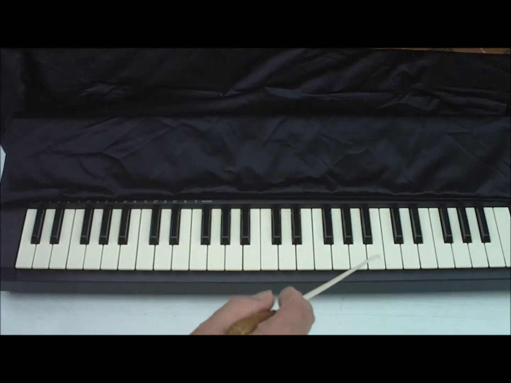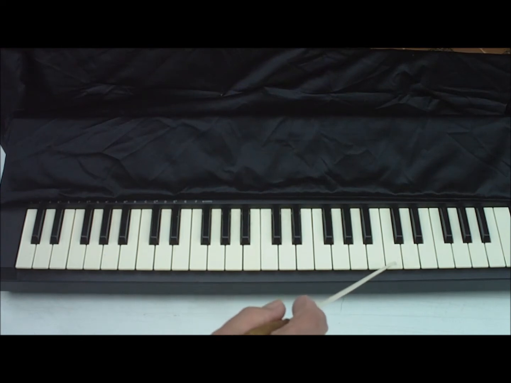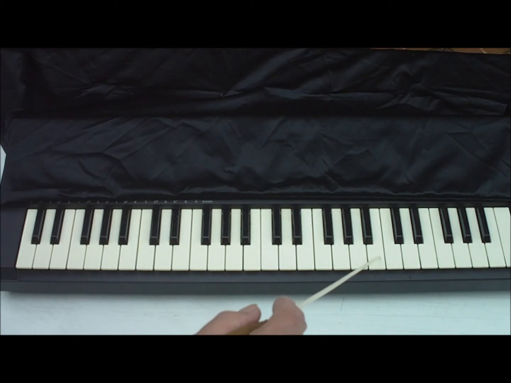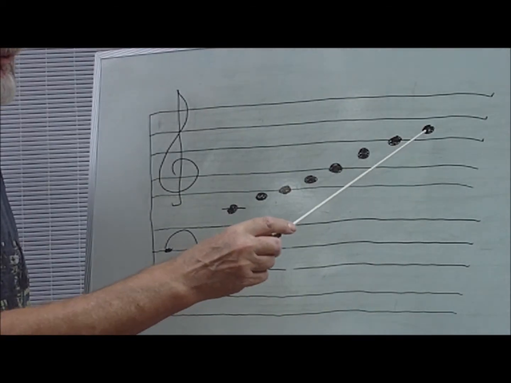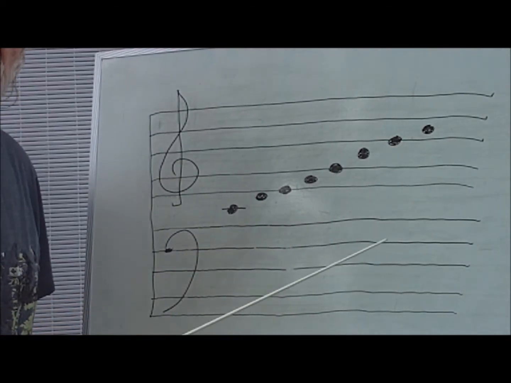Now look, last one here, B to C. Aha! No black key, so that is a half step. That's where it's supposed to be. On the guitar, each fret is a half step. B to C, natural half step.